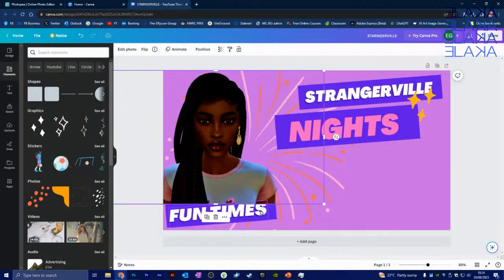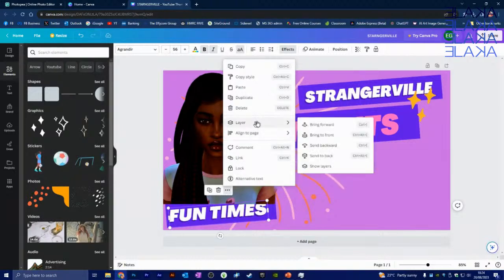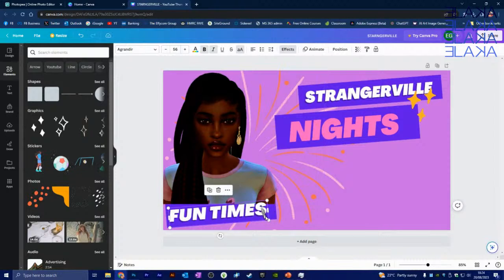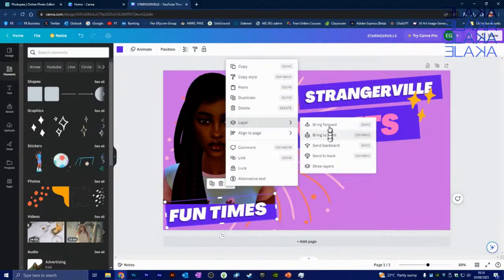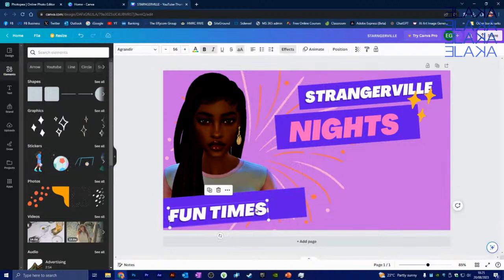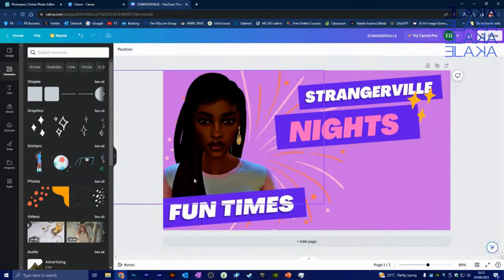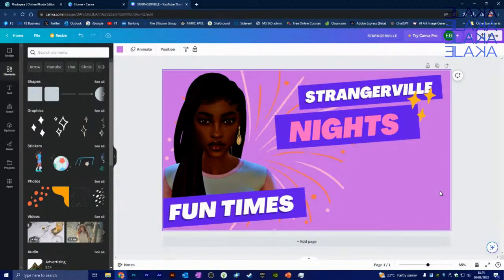And I'm going to literally put this forward, because with the layers you can bring forward. That way something comes completely in the front. I'm going to bring this forward as well. This kind of works in a similar fashion to, there you go, that way. That's in front of your image, and you can literally pull that right out. That way it doesn't make your image look like it's missing a part. And then you can make that bigger too. Or that could be your logo or something like that that you decide to place. And then obviously you can change the background to be whatever else that you want your background to be.